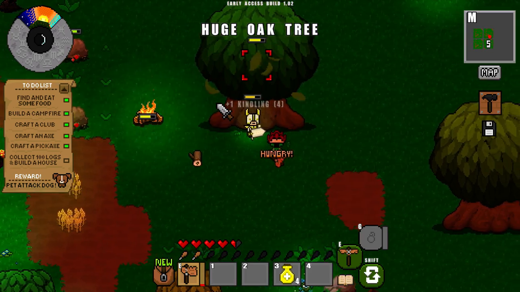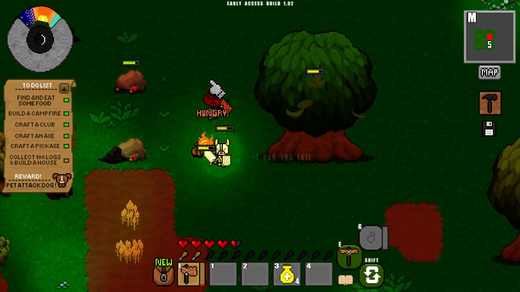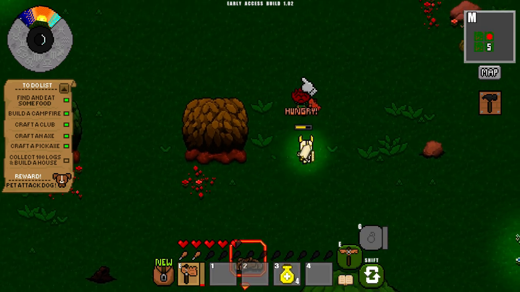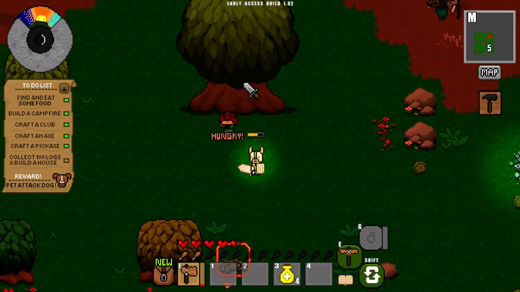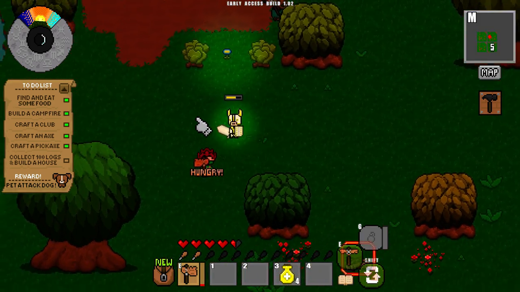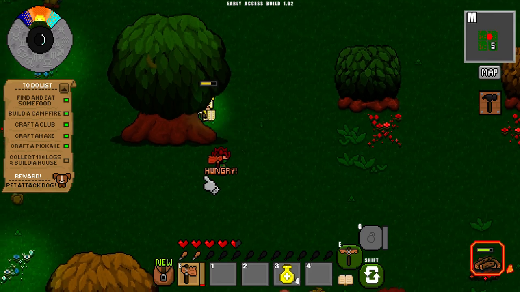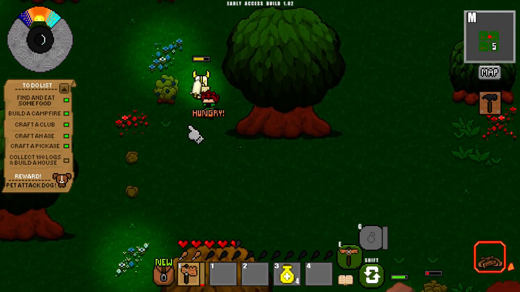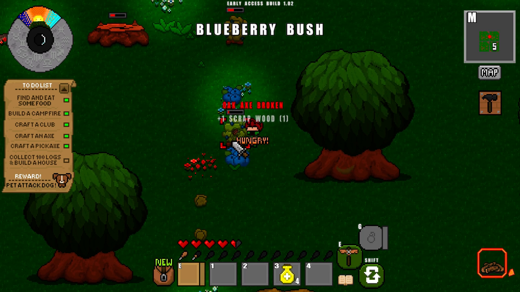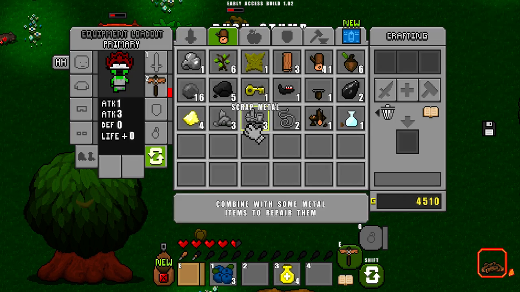I'm hungry. We gotta go chop down a cherry tree or something. They call me Green Washington. Where's something good? Something edible. Goat men. Leave me alone. Where is... Here's a blueberry bush. Okay, getting some kindling out of that. Good. My axe just broke. But we have another one.